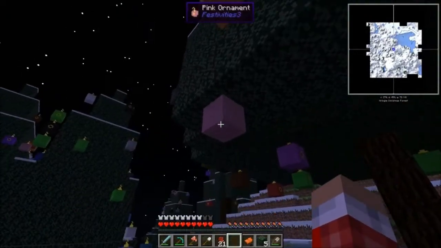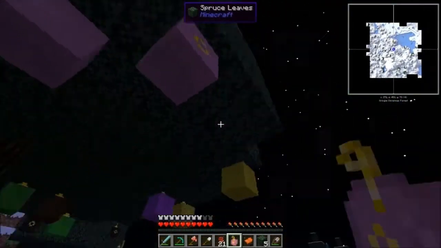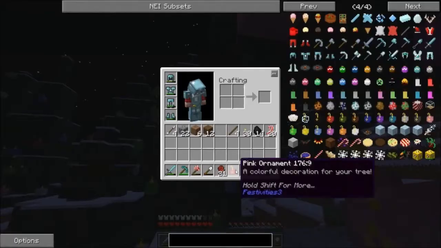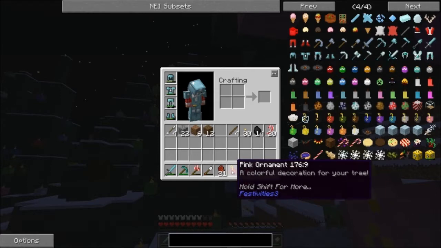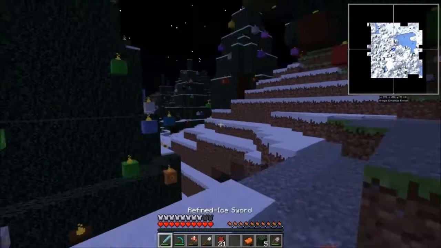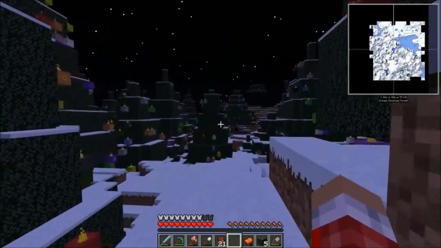But look at these ornaments here. Look at these nice little ornaments, dude. Apparently, you get an infinite amount of them. Oh, I can't shift click this. Right click, use a block to sit or hang on. Apparently, you get an infinite amount if you break one. But here we are in the Kringle Christmas dimension.